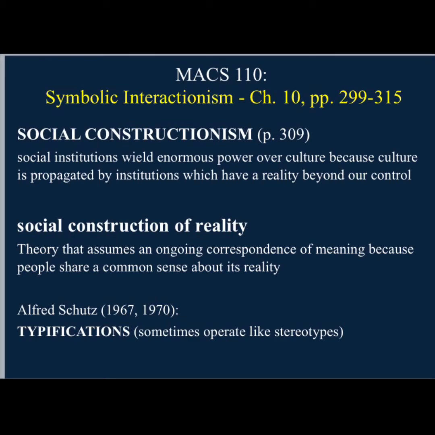So Mead thought of symbols as created in face-to-face interaction, but are the roles on his hypothetical baseball team really that flexible, the textbook asks? Maybe they might be better conceived of as made up of Schutz's typifications. So typifications may get communicated in face-to-face interactions, but they're propagated by social institutions and serve to preserve the power and authority of those institutions, a very political economic perspective.